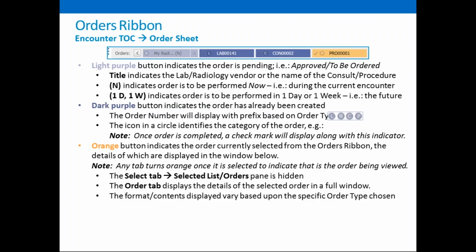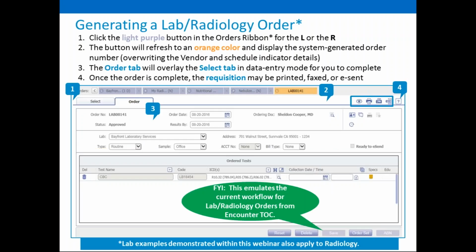We have 2 panels. Well, at this point now, when we choose our order ribbon, it's going to go to one. Those 2 tabs are going to disappear, and it's going to turn into one tab. So we now have an order tab when we click our orders ribbon to complete it. Up until now, we've been composing the order. So we were on the Select tab.